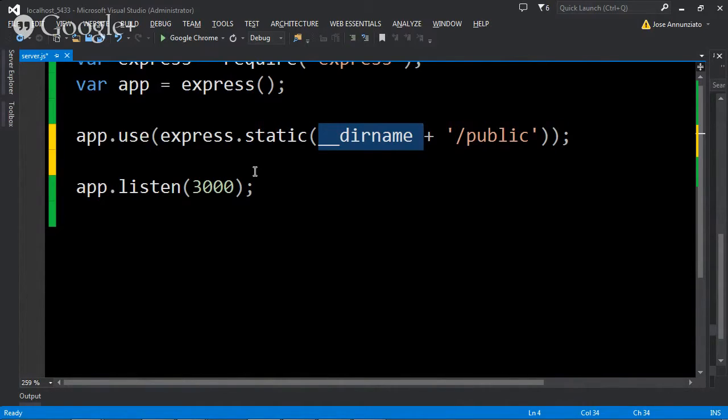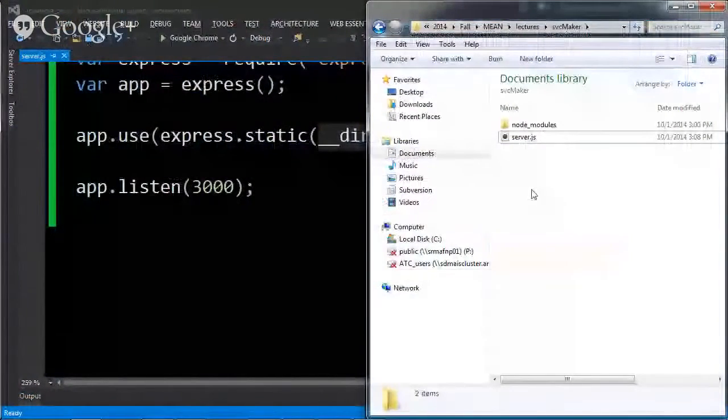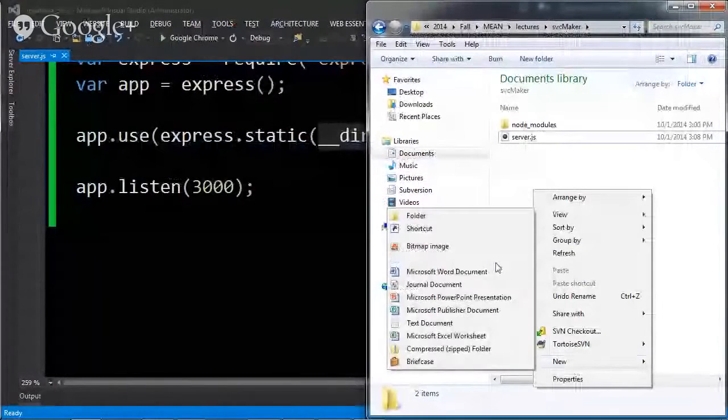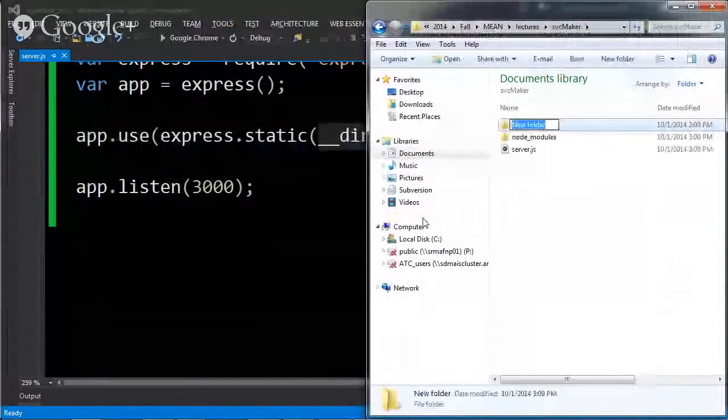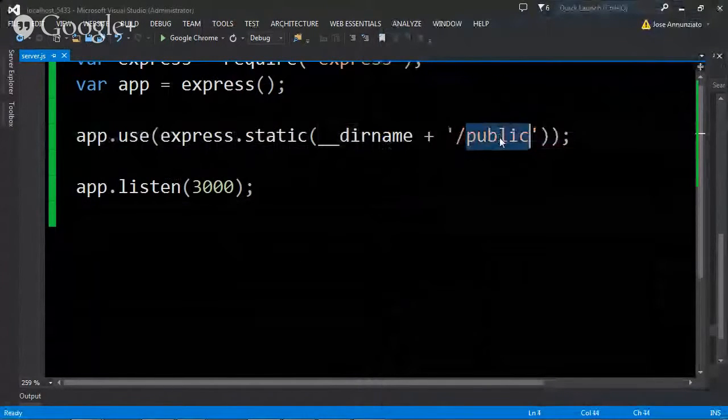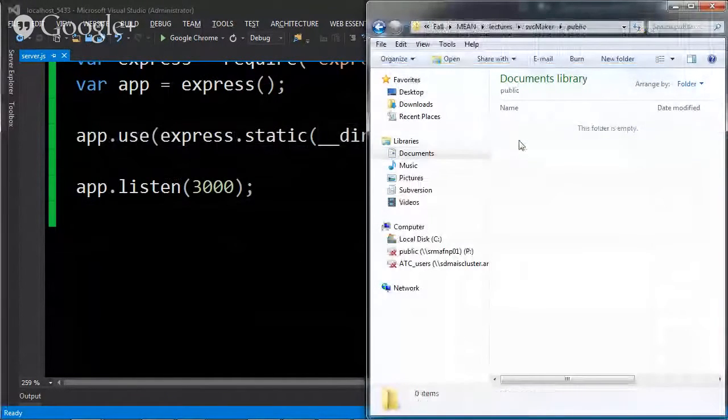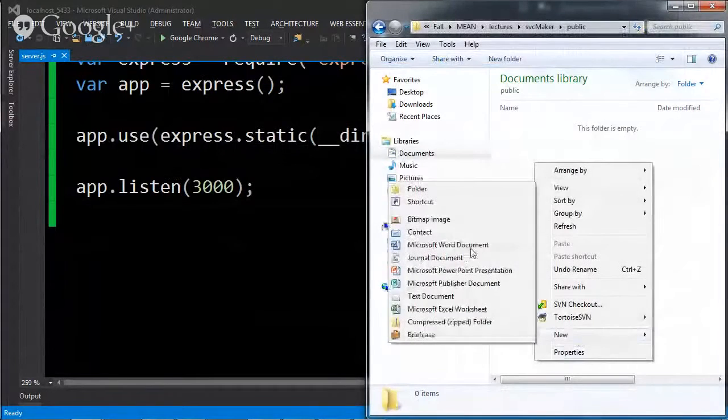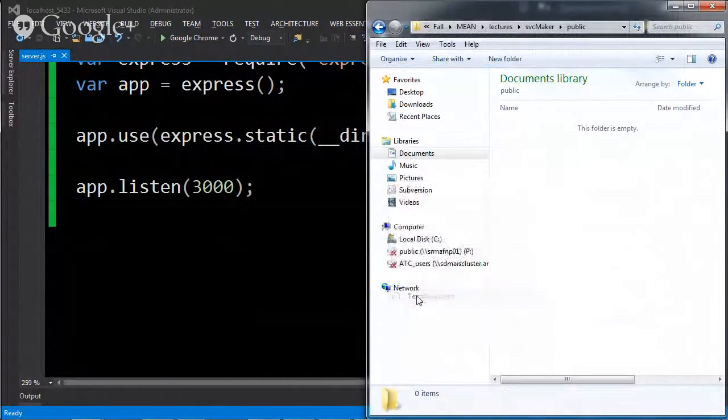All right, I'm going to save that. So I'm going to go back to my directory. I'm going to create a public directory, just like I said here, and in here, I'm going to put an index page.